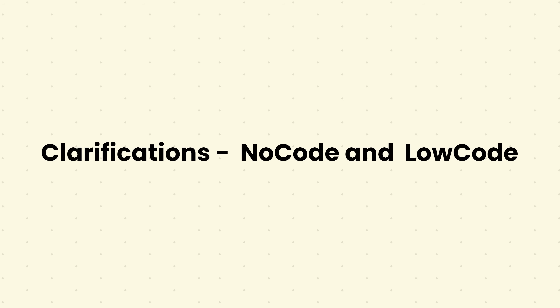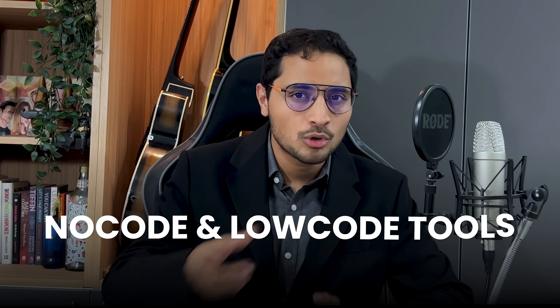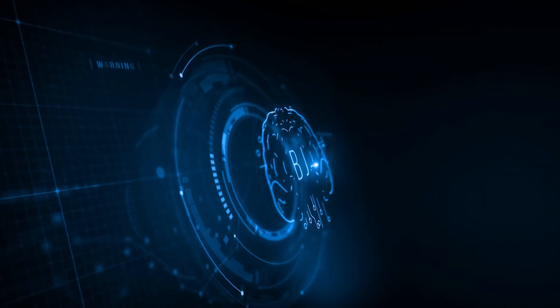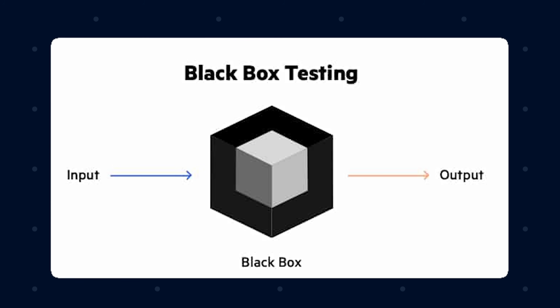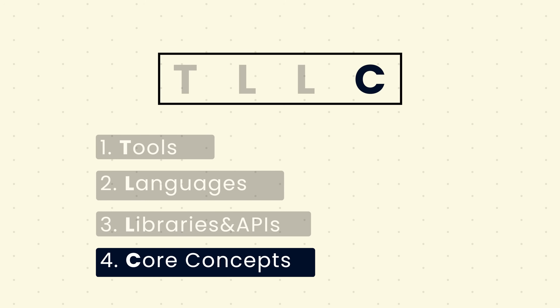Before we apply this TLLC learning technique to AI, I want to clarify something about no-code and low-code tools. If you're new to coding, there are a bunch of low-code or no-code tools to help you get started with AI and even develop things like an AI chatbot without much coding. You can play around with these tools to get a first feeling of what's possible, and you can even build complete real-world solutions with them. But there are two main problems: scalability and vendor lock-in. These tools feel like a black box, aren't very flexible, and you might get stuck depending on a single vendor for fixing your bugs.